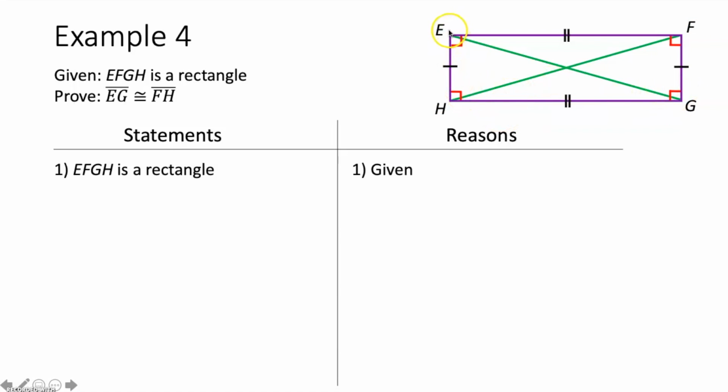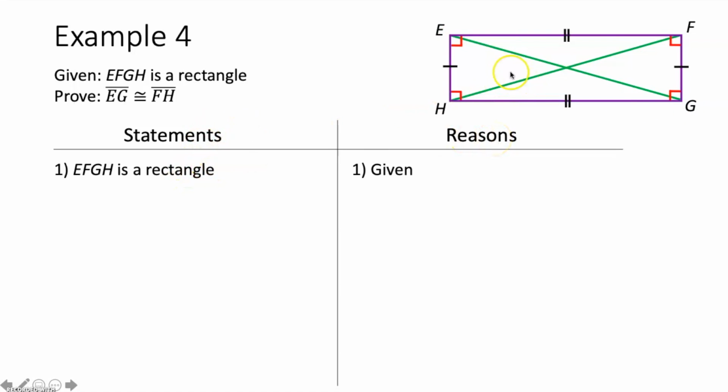Now, we know that two pair of corresponding sides are congruent, and the included angle is also congruent within those two triangles. Therefore, the two triangles would be congruent by side, angle, side. Side, angle, side congruence postulate. And if we know those two triangles are congruent, we can then say segment EG has to be congruent to segment FH, because CPCTC, corresponding parts of congruent triangles, must be congruent. And these would be the corresponding parts of those two triangles. So let me show you how this works.